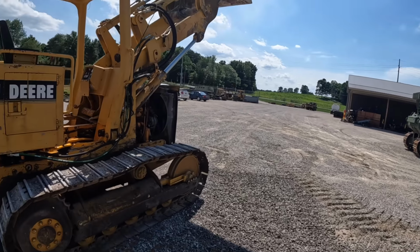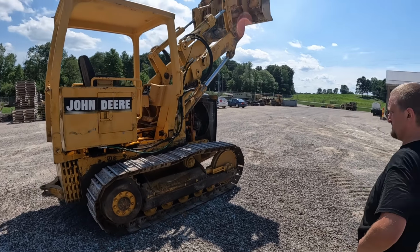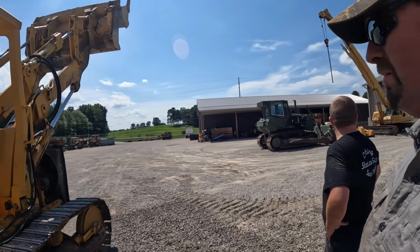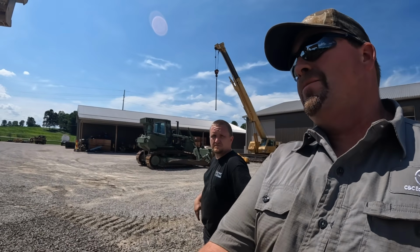These projects cost him a lot of money, as you guys can see down there real quick. But yeah, we might have a little project planned for this. We may take it out and run it a little bit and make sure she's golden anyway. So if you guys want to see that, definitely stick around. We will catch you guys next time.